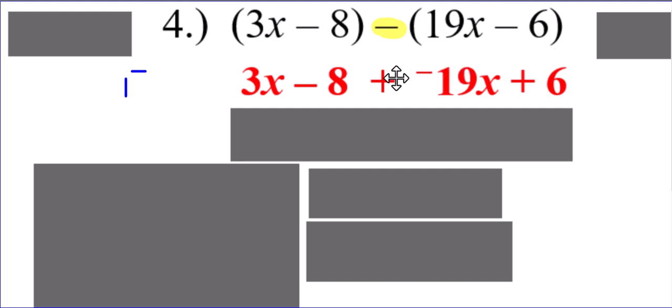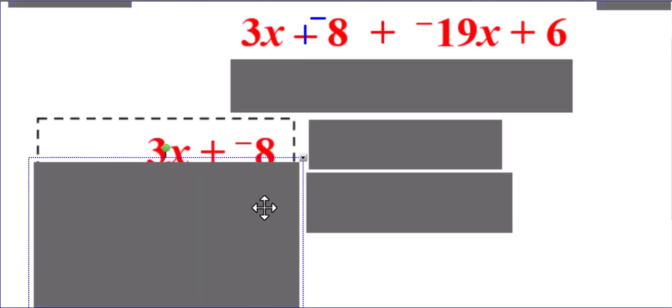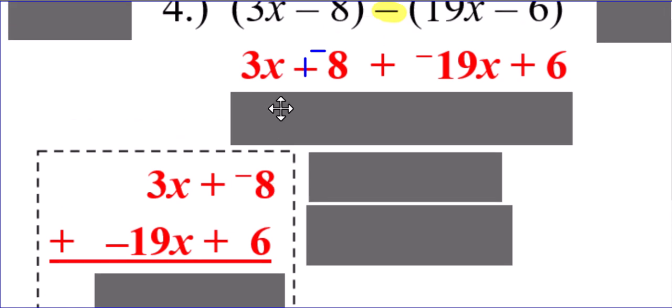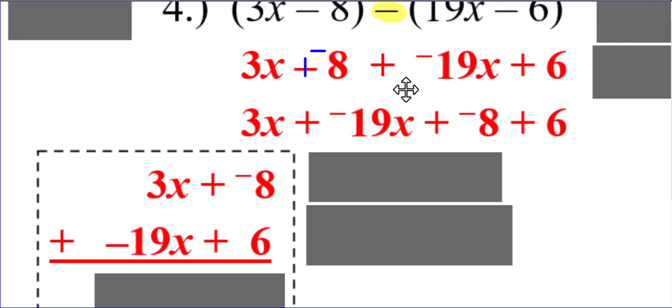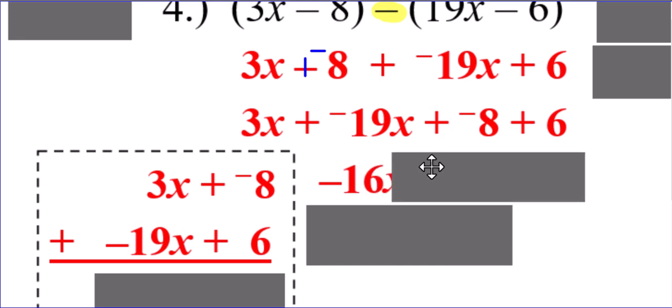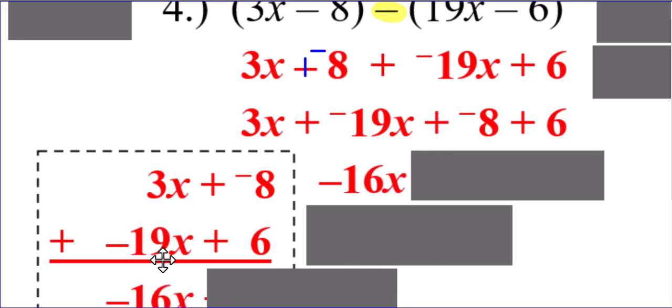And now, before I finish this problem, look what we have in between. Here we have plus, here we have plus, here we have minus. Oh, that's where I need to make subtraction, adding the opposite before I am allowed to use the commutative property. Now, if you don't want to use the commutative property, you can line up the 2 expressions on top of each other. But if you would rather use the commutative property, then your next step of work is going to look like this, where you get the x's next to each other, and then you get the constants next to each other, negative 8 and positive 6. All right, let's finish this together. 3 and negative 19x, you will subtract in your head and get negative 16x, no matter which way you're doing it.